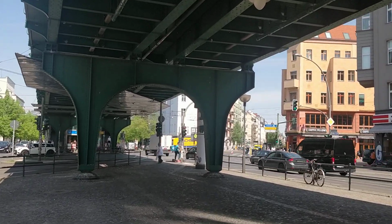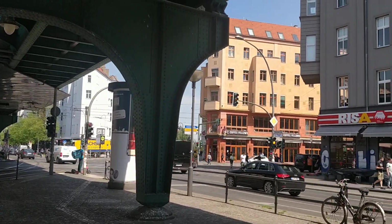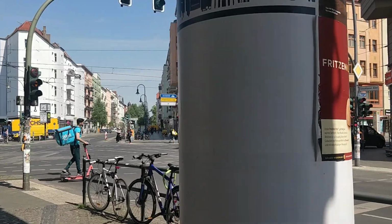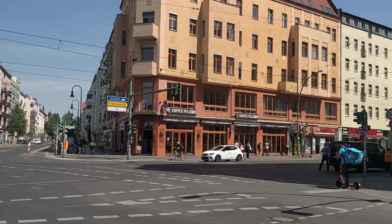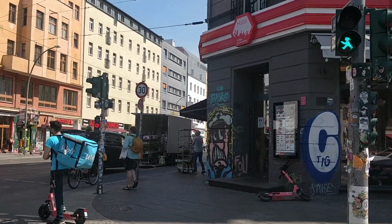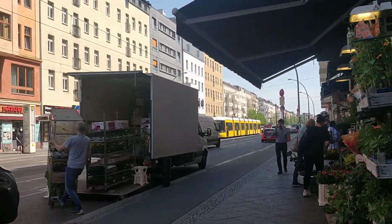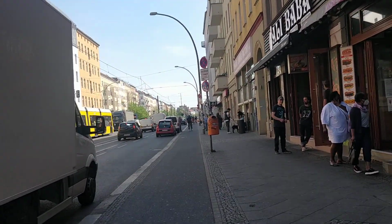My favorite cafe is there on the corner. I used to hang out there a lot until it closed for takeaway only about a year ago. So maybe not so hip, but one of the main streets here again, Danziger Straße. I started the video by looking towards this. The video starts about 500 meters north, just a bit further up the street.